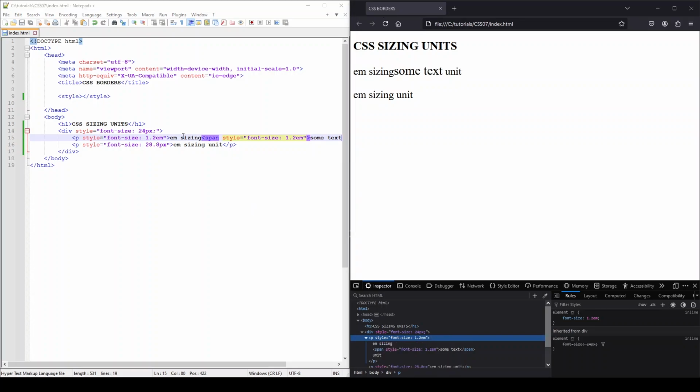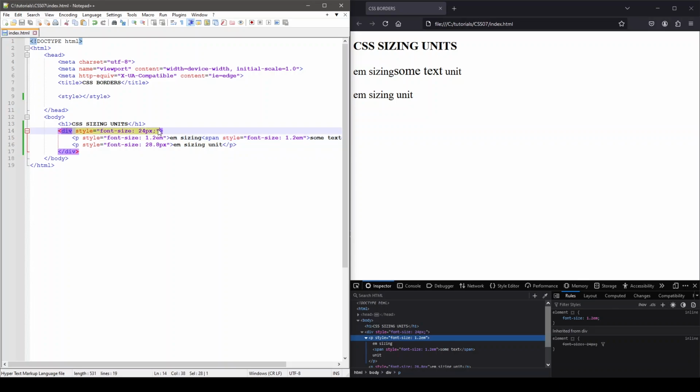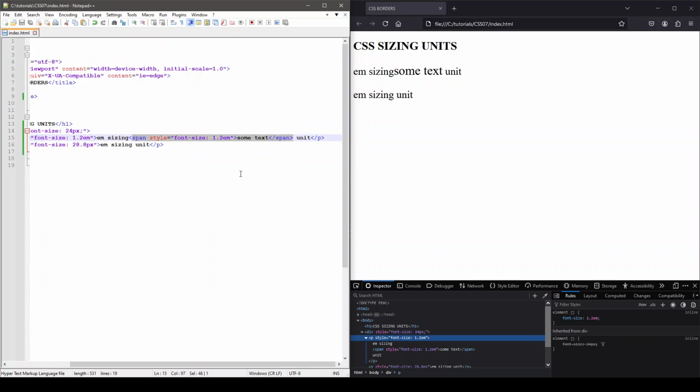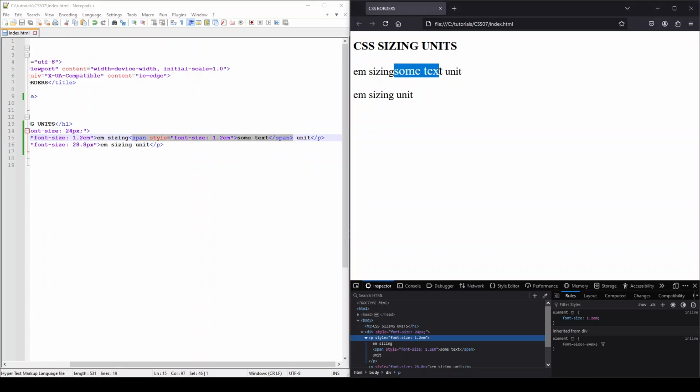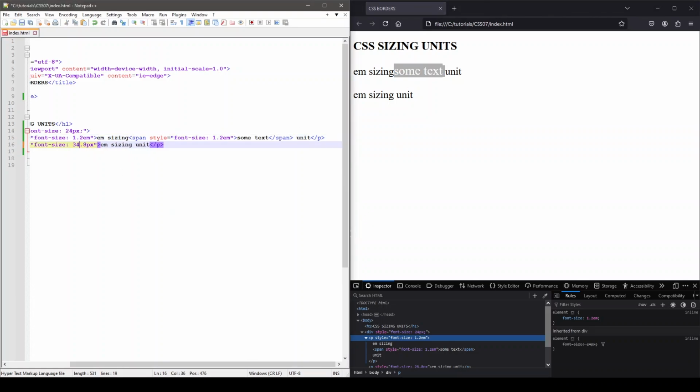It will not, because the parent element of the span element is this paragraph element, and we know that the size of the text in this paragraph element is 28.8 pixels, or 1.2 times that of the font size of this paragraph element's parent element, this div element. Therefore, the text contained within this span element will be 1.2 times 28.8, which is 34.56. Once again, we can verify that by changing the font size of this other paragraph element to 34.56 pixels.